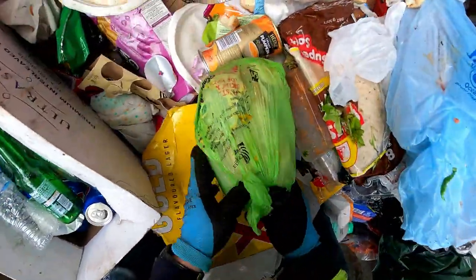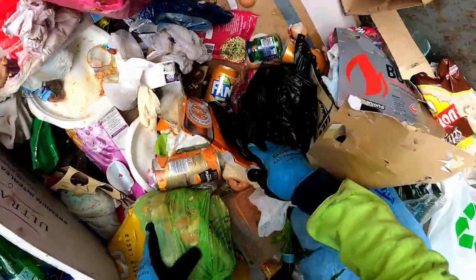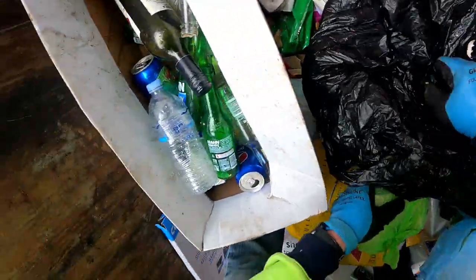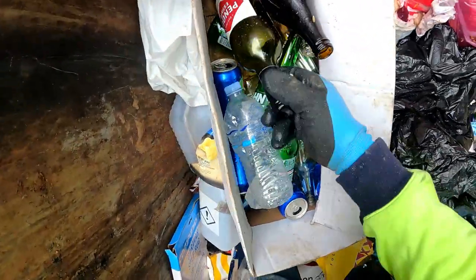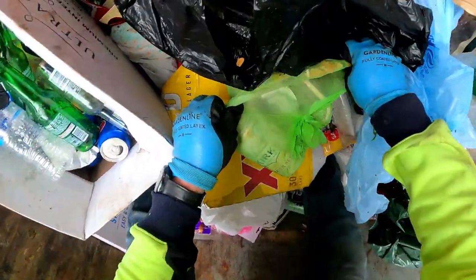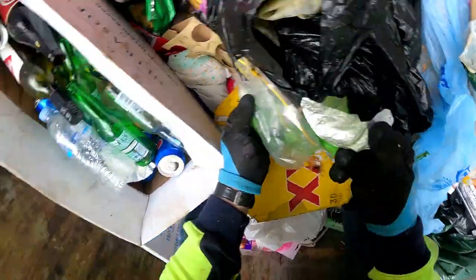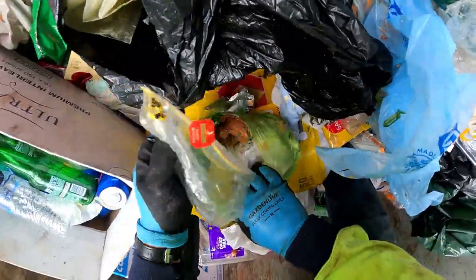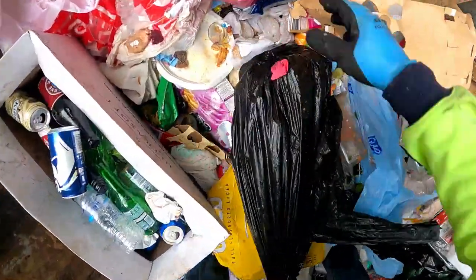Now the reason why I might not have explained myself with a lot of the wine bottles, for all the new viewers: the reason why I grab some wine bottles and some that I don't is because eventually I take the aluminium off the top and I dispose of the wine bottle anyway. I don't recycle the wine bottle. I just take the wine bottle so I can get the neck off later. And if I miss one, oh, that's my bad. I miss it, not much I can do about it.